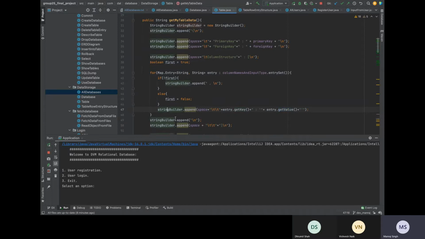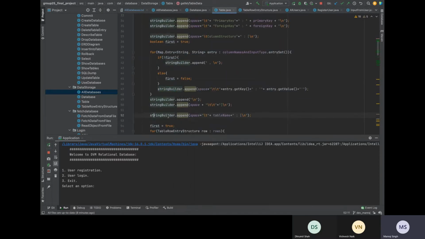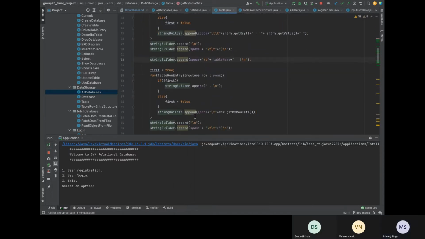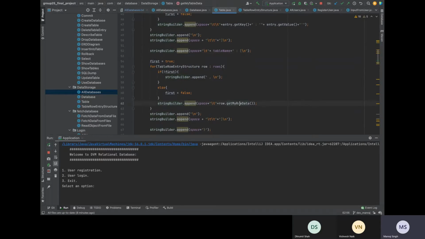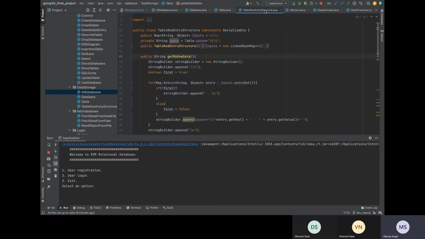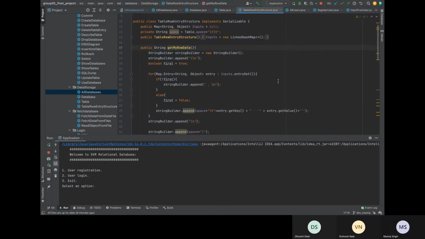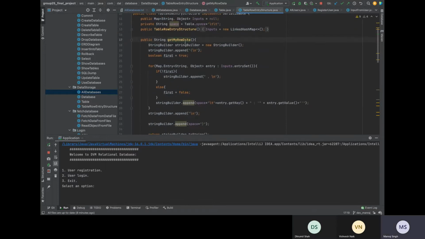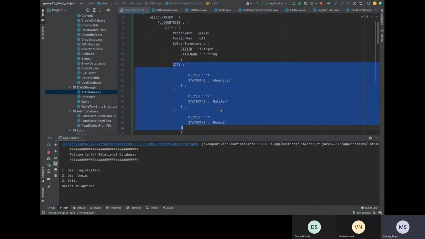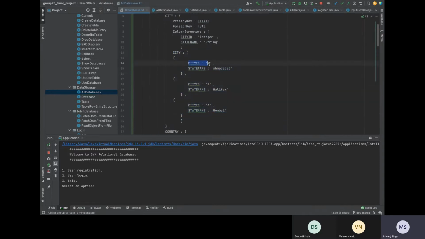After that, we are fetching the table inputs like rows and values from here, getMyRows. This is a part of the table row entry structured class. What getMyRows does is it just reads the inputs and creates a key value pair structure, like we can see over here, a key value pair of all the columns and values.